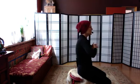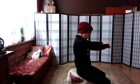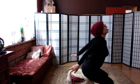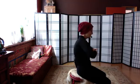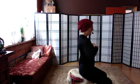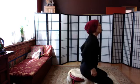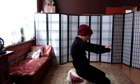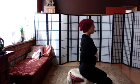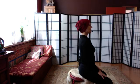Exhale, we bring the interlaced fingers together in front of the chest, push forward a little bit, and wait for the inhalation to tell you to start to move, flowing the hands back. Think about your breath. Exhale is telling you to make the cat shape in your upper body, and inhalation is directing the shift, and we're using the whole inhalation to open the chest. Wait for the exhalation to give you the time and space, the timing and the length of space. One more time, inhaling and gently relaxing.